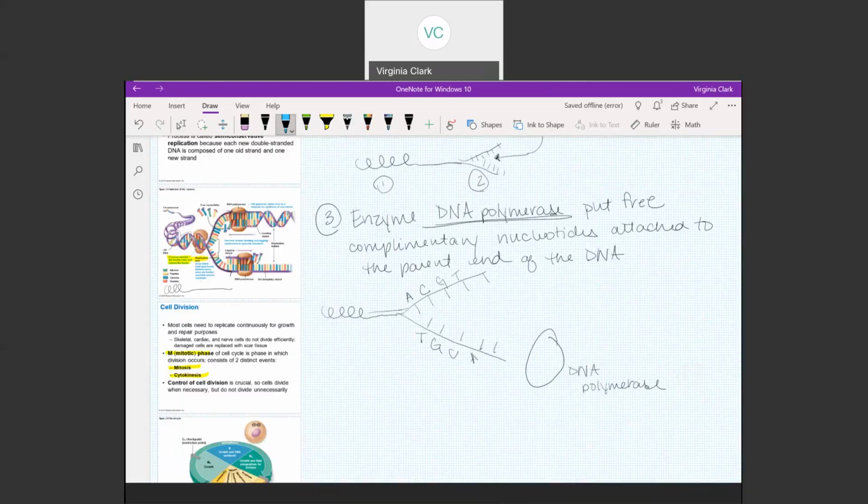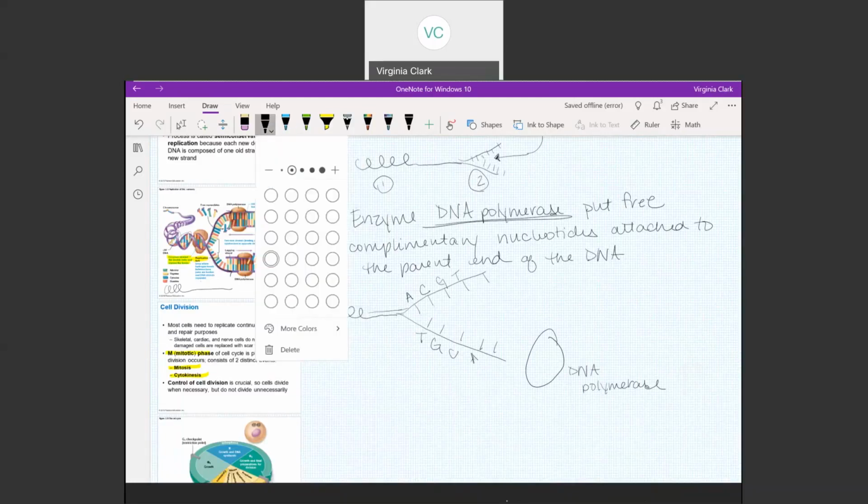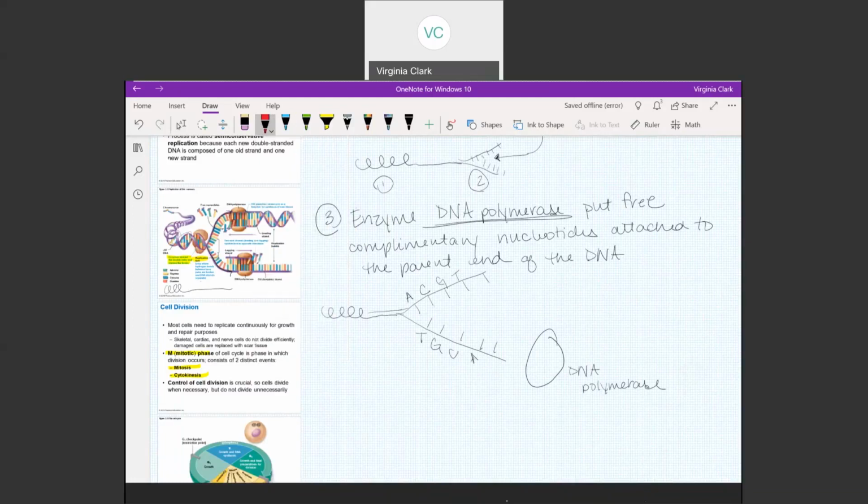So I'm going to use a different color to show this. If I have an A right here, my DNA polymerase is going to come down right here and add a T, because this is the complementary part. My C right here, it's going to move on down, take the C, and add a G. Then we're going to hit the G, and it's going to add a C, and then it's going to come down and hit the T and add an A.